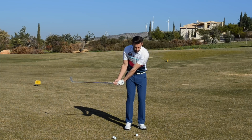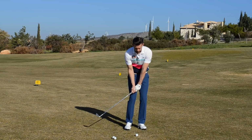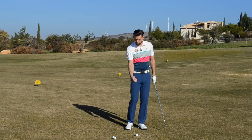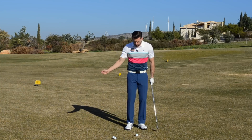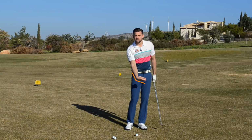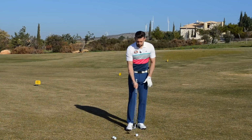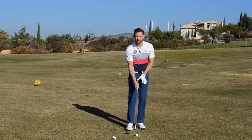So in order for you to return the club to vertical, you are going to need to have what I would term a little bit of throw. A little bit of throw feeling is that right wrist is starting to work towards this flex position, and that accelerates the club head past the hands. And that's going to help us achieve this nice neutral club shaft at impact.